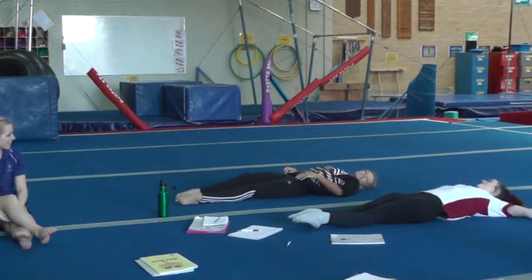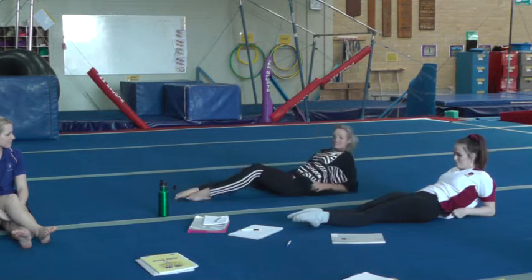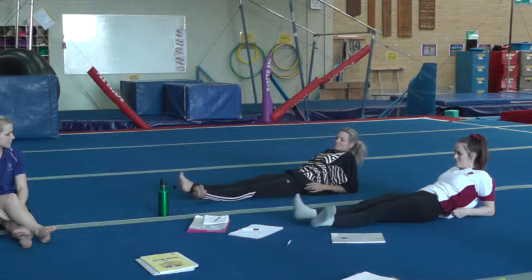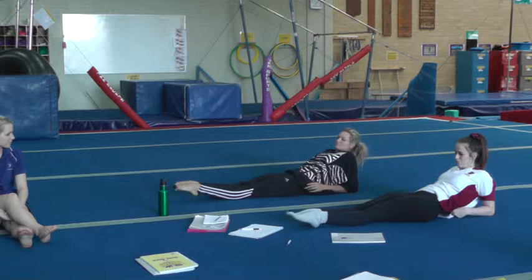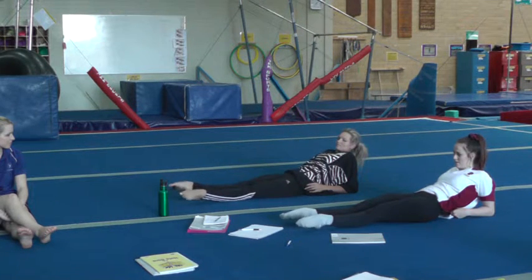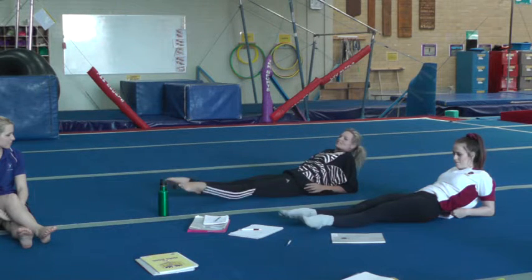Then sit up for a seat. We went first turn out, legs up, and then through the feet on the way back. Then the same thing, going backwards. Just do it that way. You're going to turn out through the thigh. We do the same thing in second.